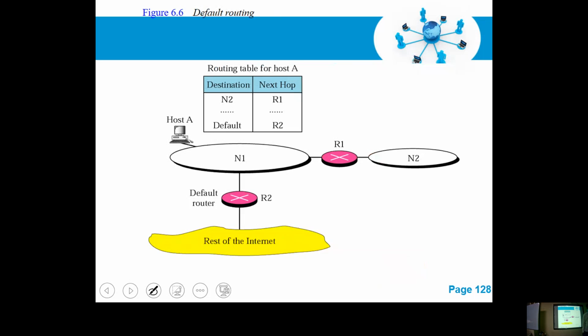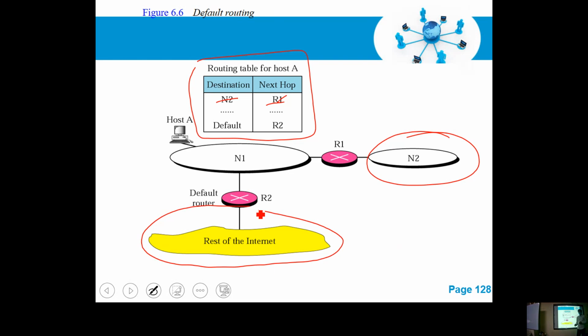Then this is the default routing, like how exactly we are going to have routing tables. We are going to consider it like this. We will say entire network, what is the next hop? So this is the routing table for host A. Host A, if it has to go to N2, it will contact R1, and it knows only that one. After this router, for the rest of the internet, it has no information. Like what devices are connected after that particular router, it has no information.